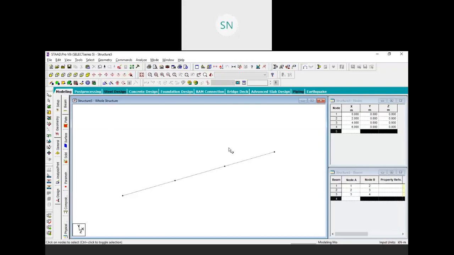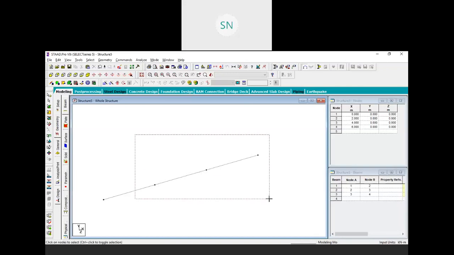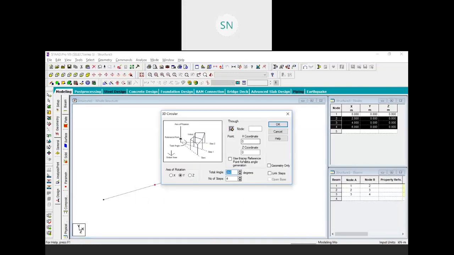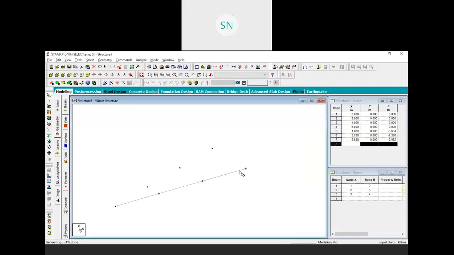So I am choosing this nodal cursor, selecting these 3 nodes, circular repeat, y direction 0 0, 20 degree, 1 copy. Okay. So in this way I take a circular copy around the y axis of these 3 nodes, and now we are going to add a plate over here, not just a beam, we are going to add plates.